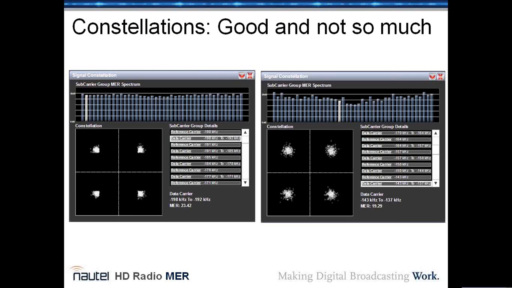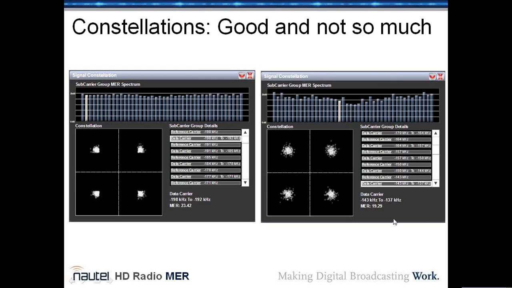Okay. So let's talk about seeing what that looks like. This was a screenshot we took from a transmitter that's in the building here just a few minutes ago. The one on the left is an FM transmitter that's doing 23.42 dB of MER. And you can see well-defined small circles in the four quadrants. Yes. And over here, what we did is we turned up the modulation too high. And now that's causing the carriers near the center of the signal up here to be less well-defined, and your MER has gone down to 19.29 dB. Yes. And on the graph there, you can see that it looks a little fuzzier because those points have more of a spread to them.